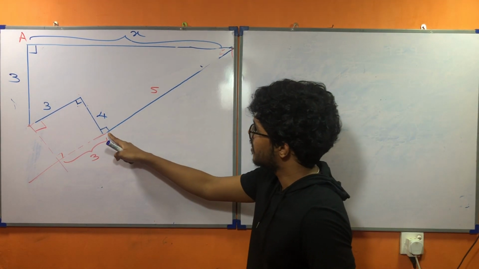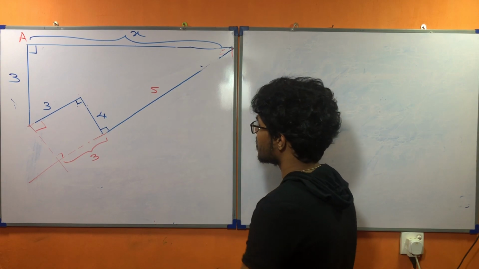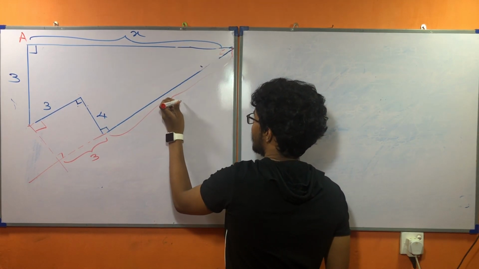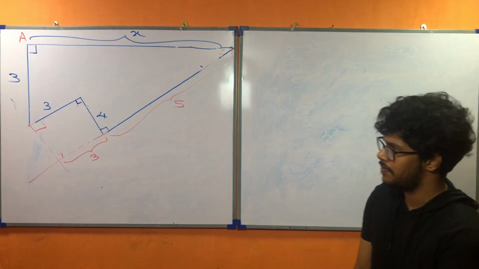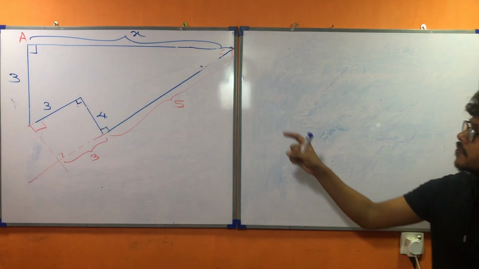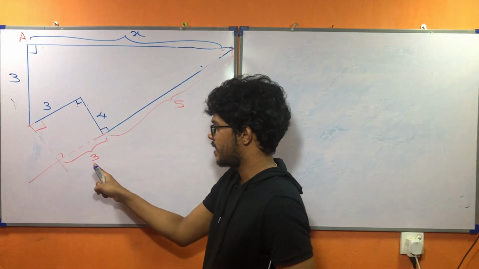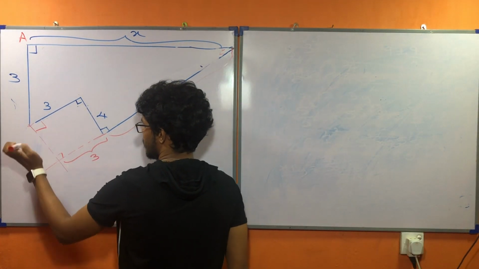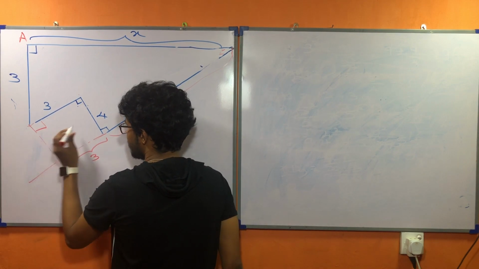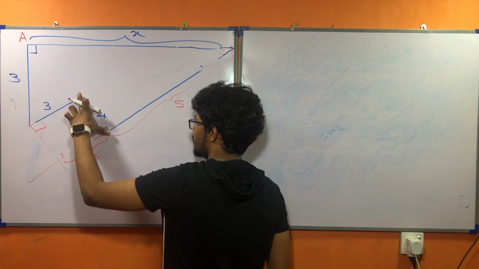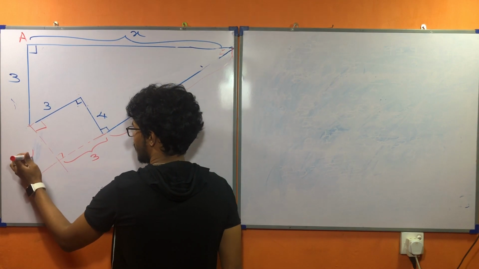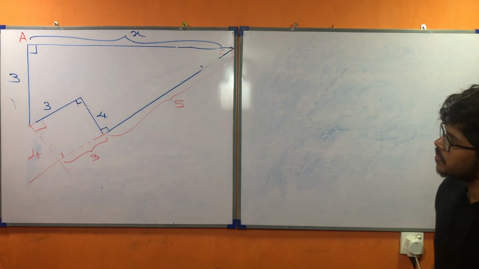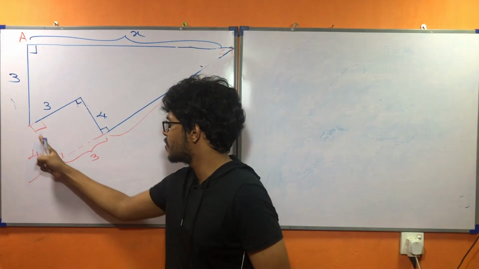From here to here, we already know in the data that the length is 5. So now we know from here to here it is 8. Then what about from here to here? It is going to be 4, because the opposite side of the rectangle is 4. Done. Now we know this length and this length.